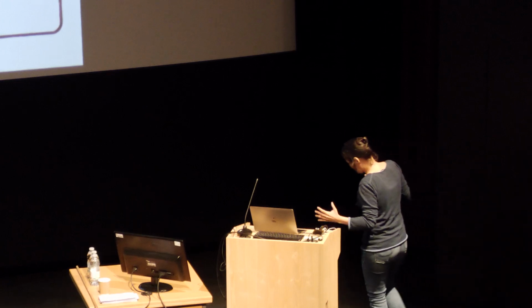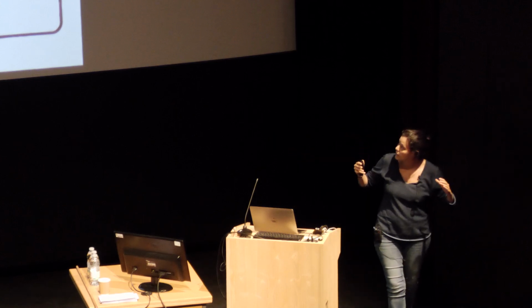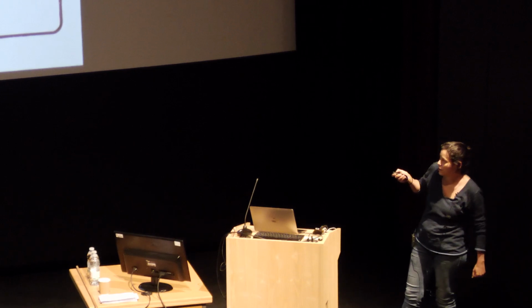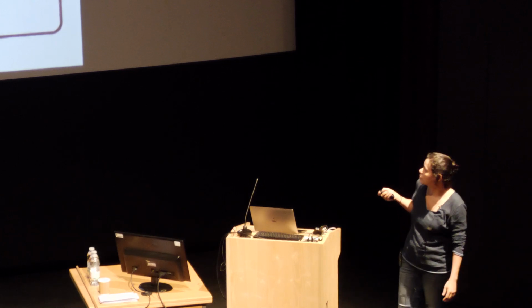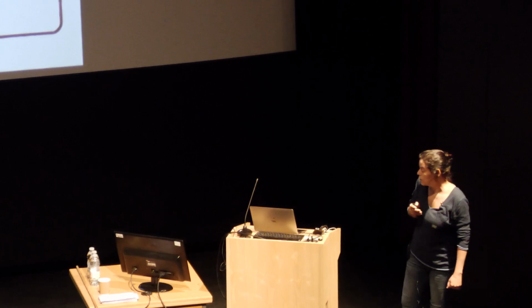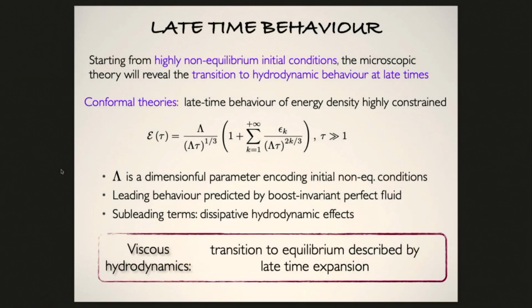As I've mentioned, you have your system, very highly non-equilibrium at the beginning. Eventually, it will transition to some sort of hydrodynamic behavior. And what you find, if you assume a microscopic conformal theory, is that your energy density is an expansion of this type, in powers of proper time. And what are all these terms? These terms are actually quite simple. The leading one alone describes that the leading behavior of your system is actually described just by the perfect fluid.